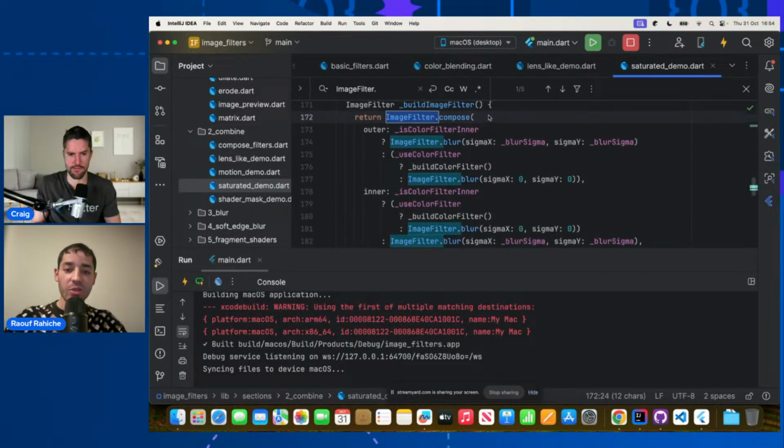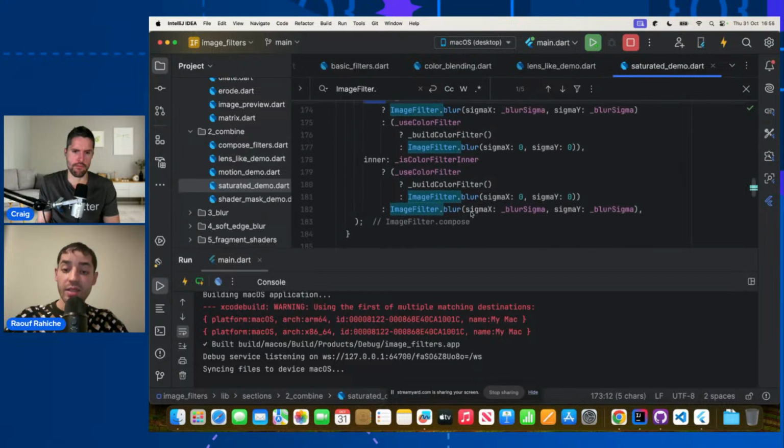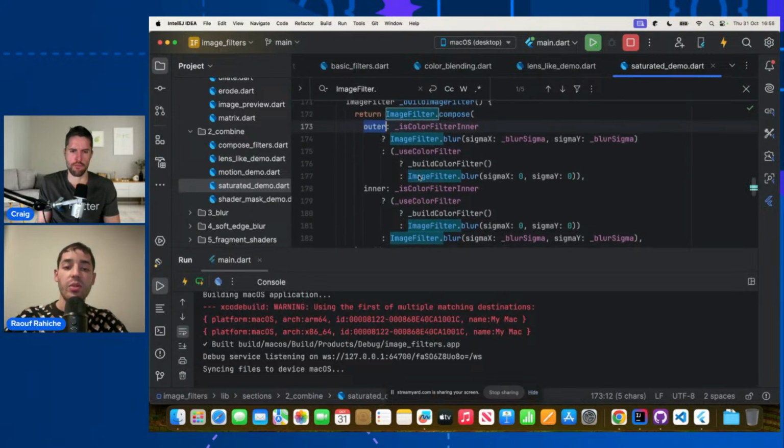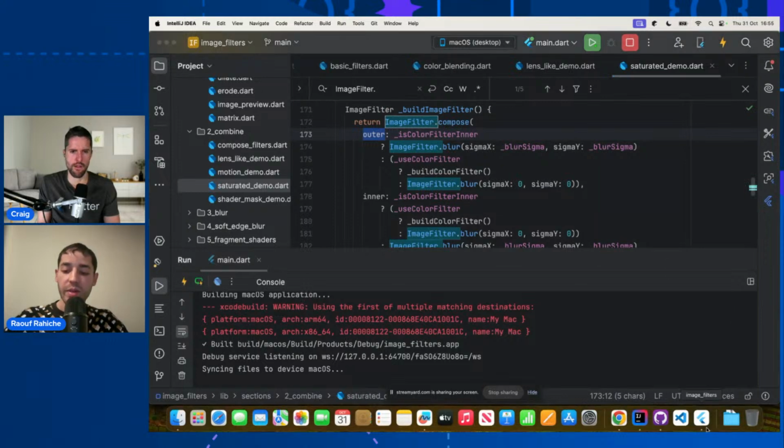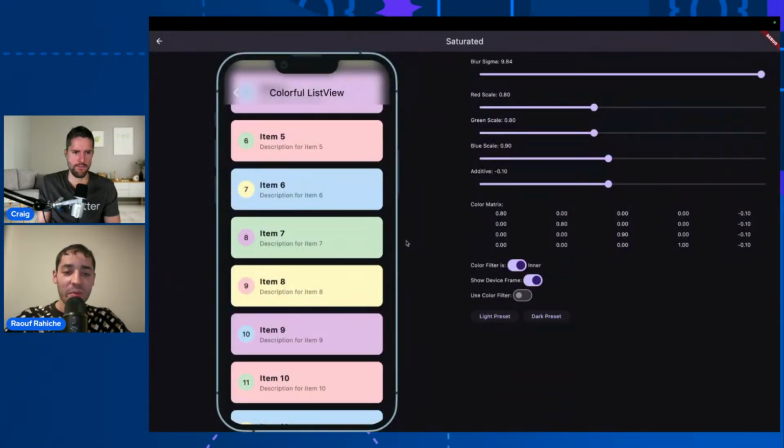Okay, I just wanted to show the code for this one because it's a lot of if elses here, but one is a color filter and the other is a blur filter, and we're applying one first based on whatever the playground is deciding for us here.